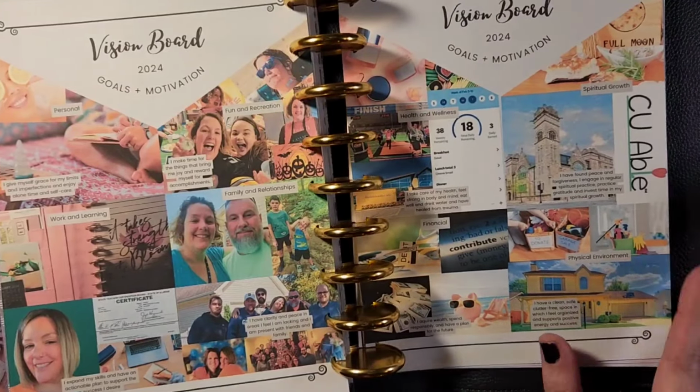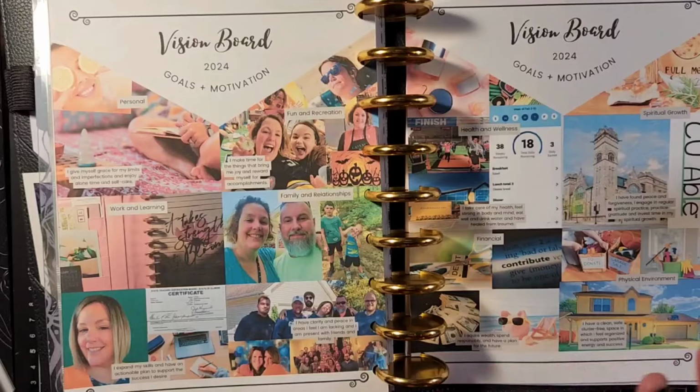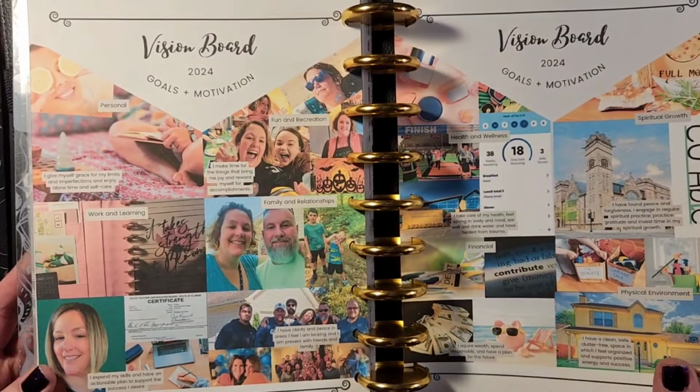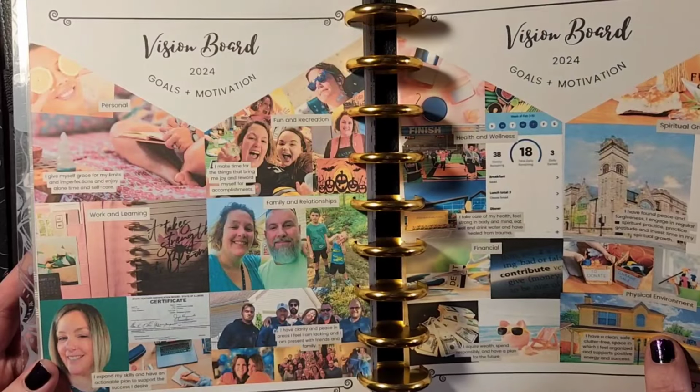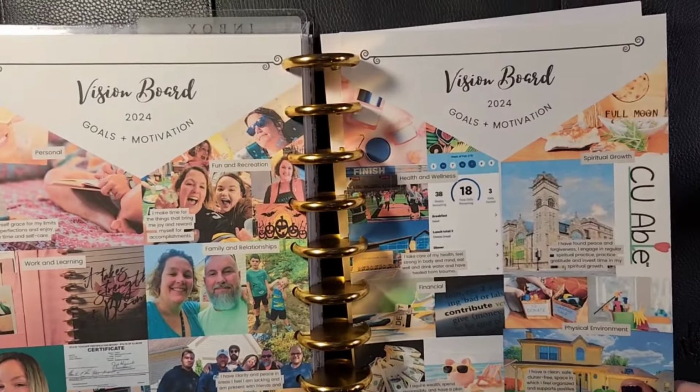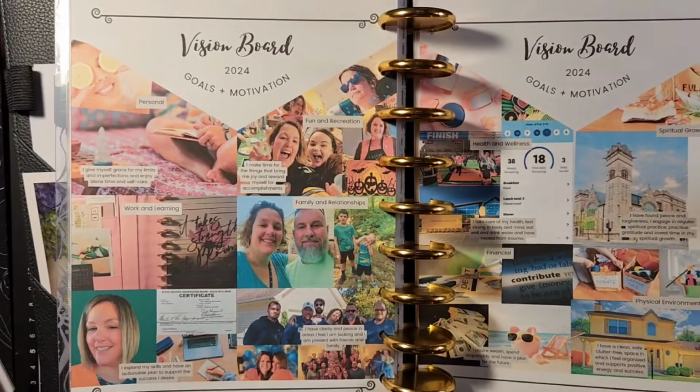So that's kind of what I have in there so that when I look at my vision board, I can also have some affirmations in each of those areas and focus on the things that I want to do this year. So it's super cute and fun, and I really just like the way it's designed and set up. So, yay!